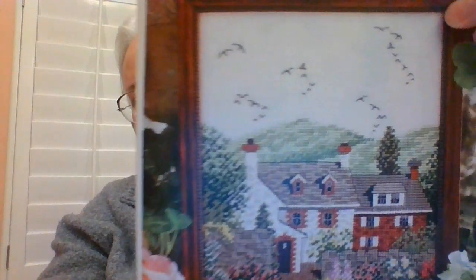This is one of my favorite issues of Just Cross Stitch. It might be my favorite issue. I have to take a closer look, but it's one of them. The cover is beautiful, but because of how many designs are in here, I love their designer feature just so much. But we'll start with this one towards the front of the magazine. I really like this.